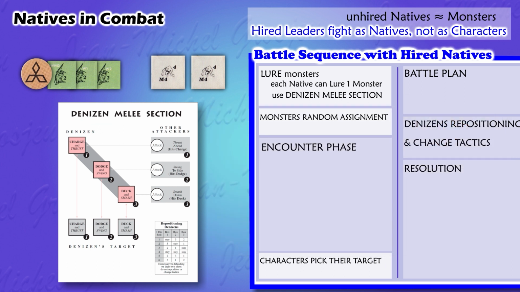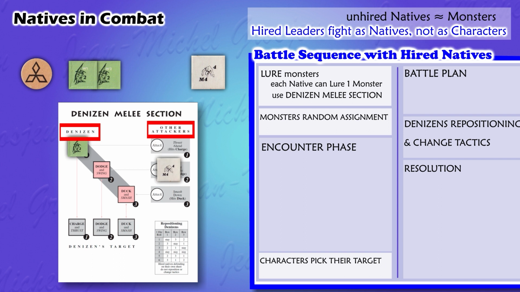So, the wizard decides that his hired woodfolk guys will lure the trolls. It can be the woodfolk leader. In combat, leaders have no special abilities, they are just like regular fighters. The native token is put on his own denizen melee section on one of the red boxes under the word denizen. At this point, the exact red box doesn't matter. And then the lured monster is put on an attack box, because when someone lures a monster, that means that he becomes this monster's target and the monster becomes his attacker.